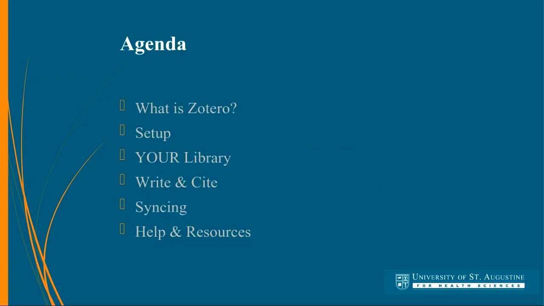So our agenda for tonight is just to talk about Zotero, go over the setup, your library collection. That's what it's called. Your article collection in your Zotero program, really, and how your articles are stored and things like that. Of course, going to talk about the Write and Cite tool, which is a very important tool to use when you're writing research papers or you need some citation help. That also helps out there as well.